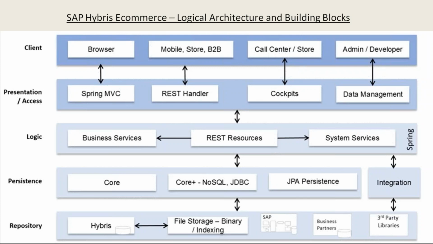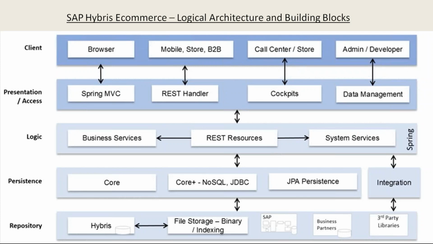And the data attributes. We discussed data attributes in the back office; for example, if you look at the B2B admin or any order settings, you can identify the data items or attributes. Those values are validated through the business services, so try to understand that. In the persistence layer, which is the fourth layer, you see core and core plus, where core is the business services and core plus is the system services.